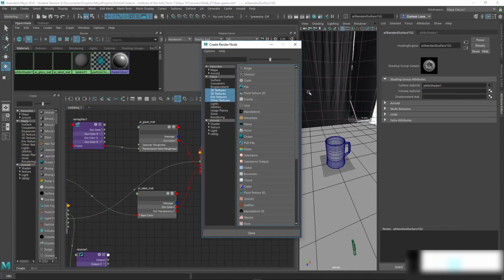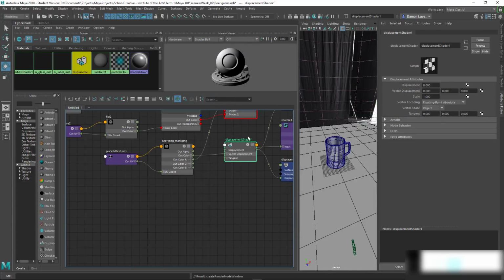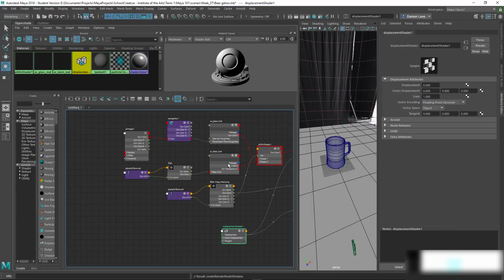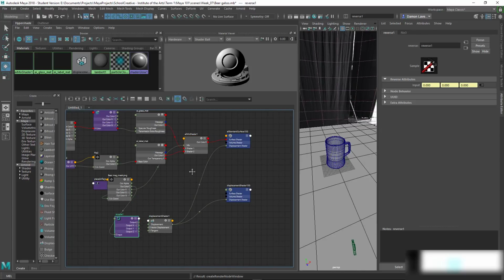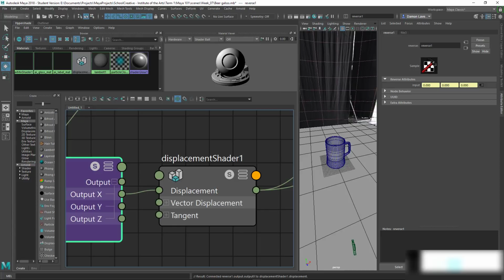We're going to press that, and then displacement, and we'll create this displacement node. All I need to do is find the one that says mask on it. And remember, I had this reverse node from before. I'm actually going to use it. I'm just going to take the out X and connect it to the displacement.